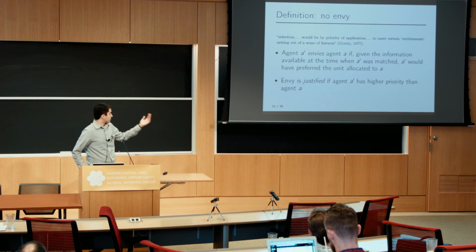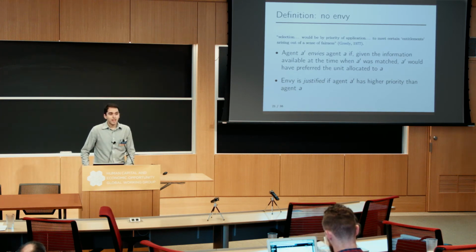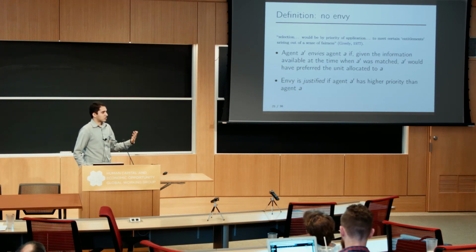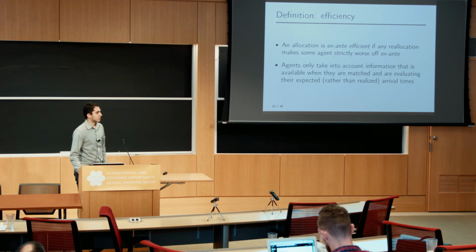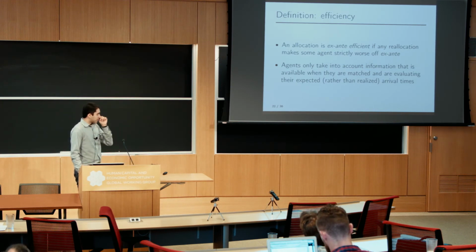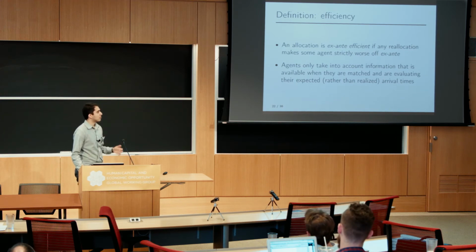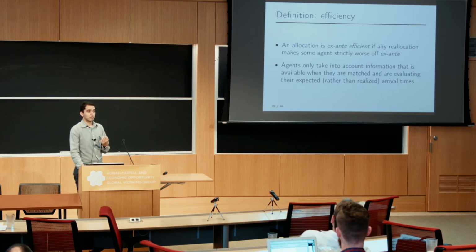And so, some of the legal scholars that have talked about public housing emphasize a fairness condition, which I think can be formalized as eliminating justified envy, in the sense that if you prefer the assignment of someone, that person should not have lower priority than you. And of course, we have notions like Pareto efficiency that I think we're pretty familiar with in terms of doing market design. But one of the key aspects of trying to define these concepts in this problem is the fact that there is some dynamic aspect to it. And so the perspective that I'm going to take for the rest of this talk is the time period at which someone receives an assignment.